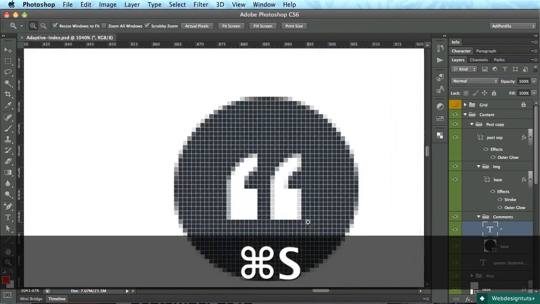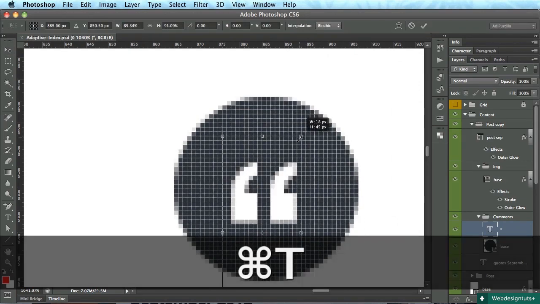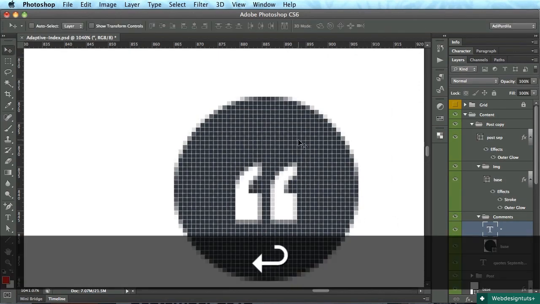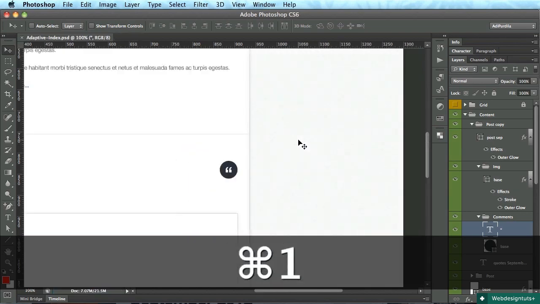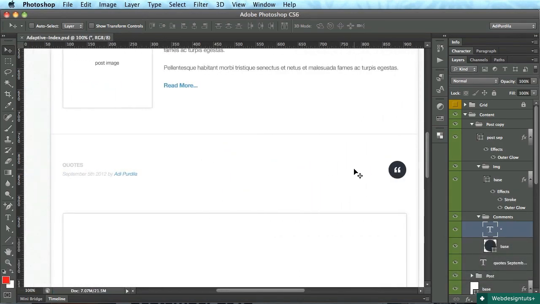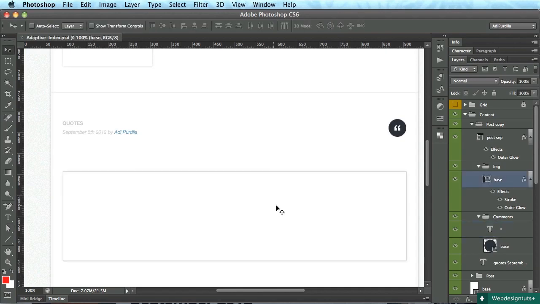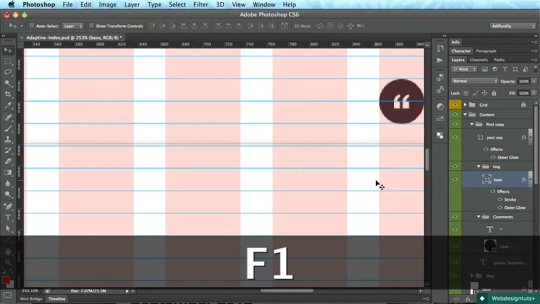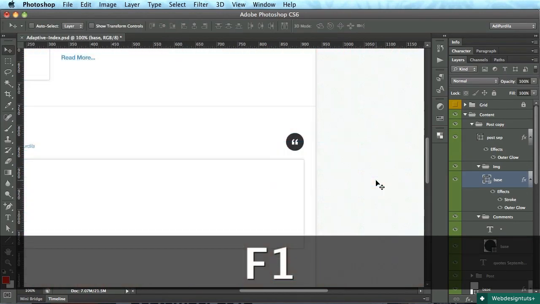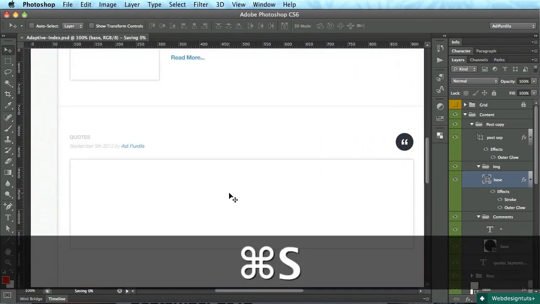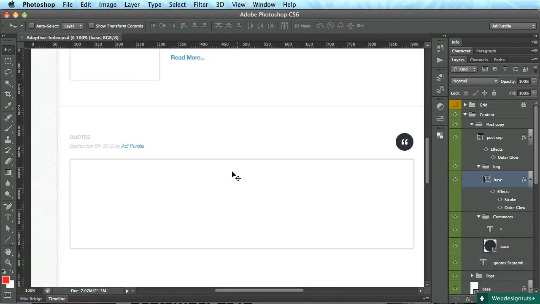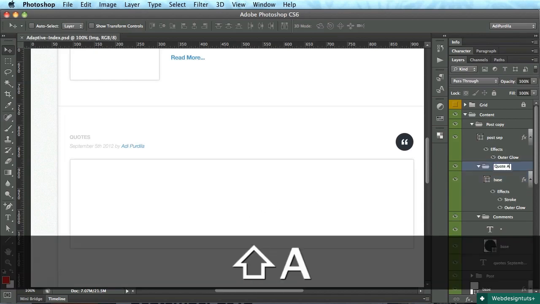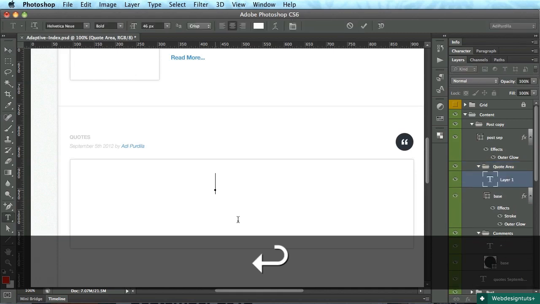Something like this, maybe a bit smaller. Okay. And also we're going to move this like that. And this will be the area where the quote will be displayed. So let's rename this to quote area.